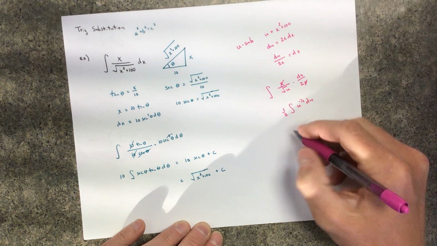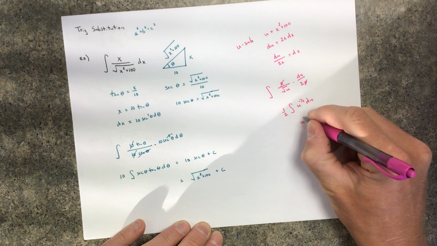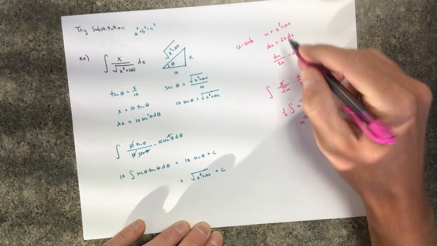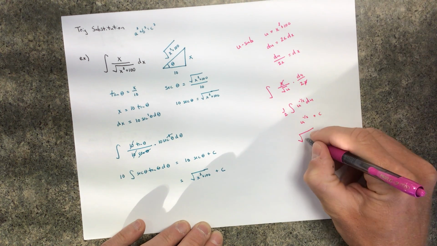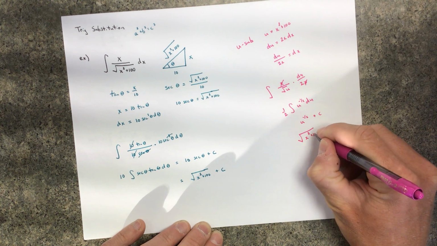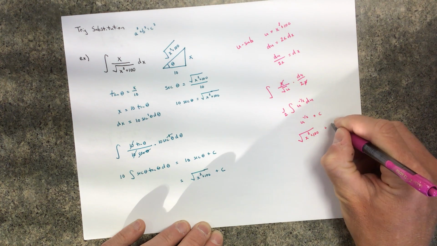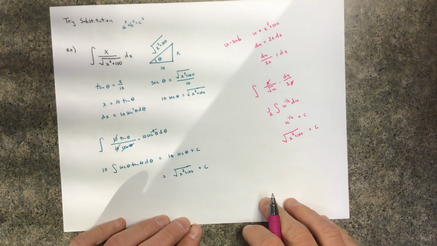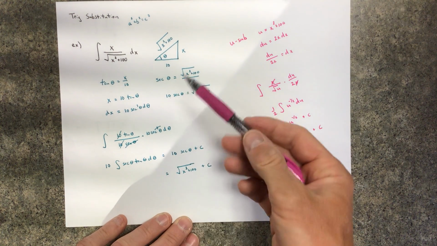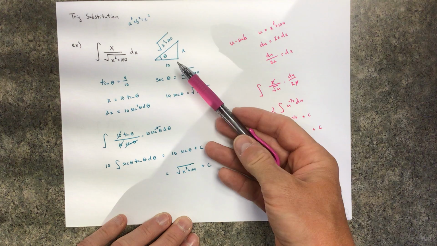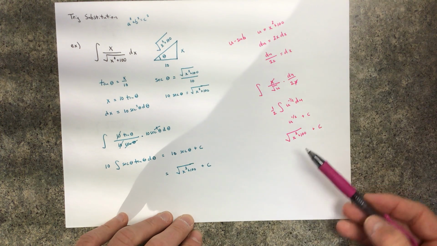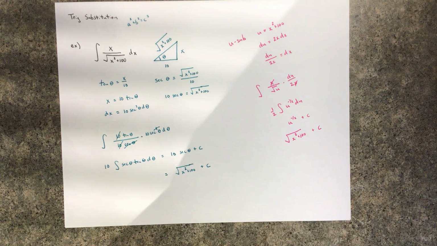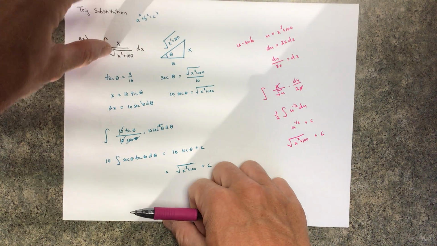Increase the power by 1, divide by the new power, and dividing by half cancels that. And then if u is this, my answer, just doing normal u substitution, would have been the exact same thing as I got here. Of course, for this particular example, I didn't actually need the triangle method, meaning trig substitution. I could have done normal u sub, but that's obviously not always going to be the case. I just picked an easy one so we could show that it really does work both ways.